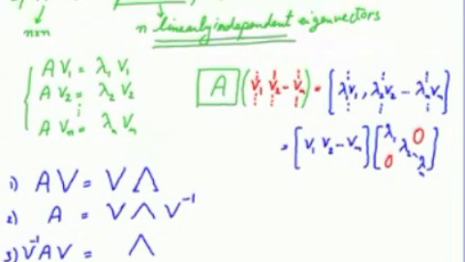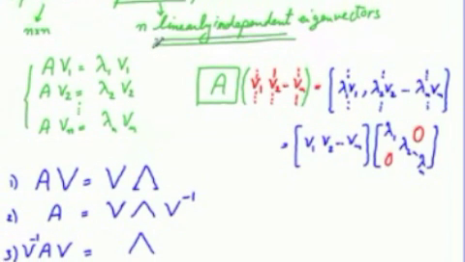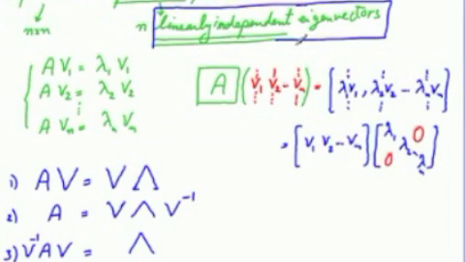It is possible to do this if your eigenvectors, first of all, you have n of them, and those n are linearly independent. If they are linearly independent, it means this matrix can be inverted. Like if you were trying to sell me this to be just a couple of that, you wouldn't even be able to find the V inverse. So in some sense, this is more fundamental. This is applicable to any case.